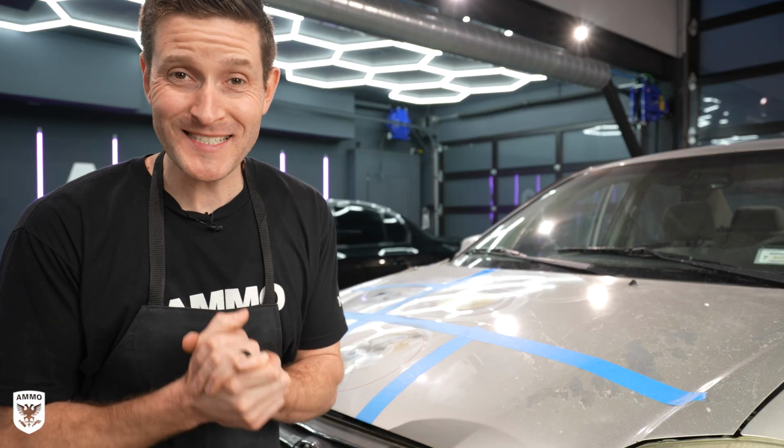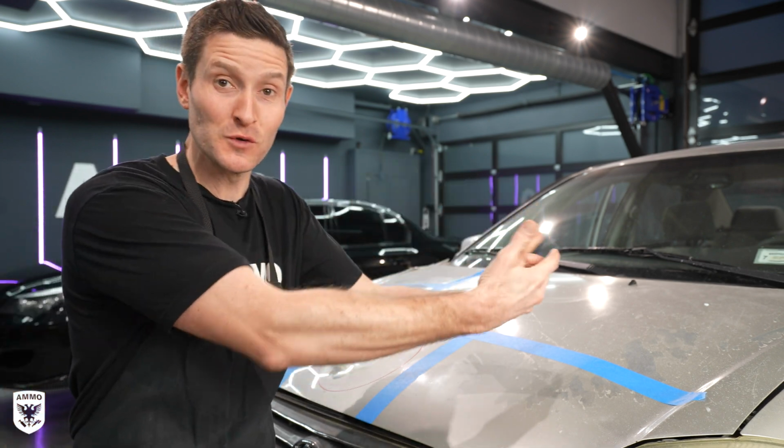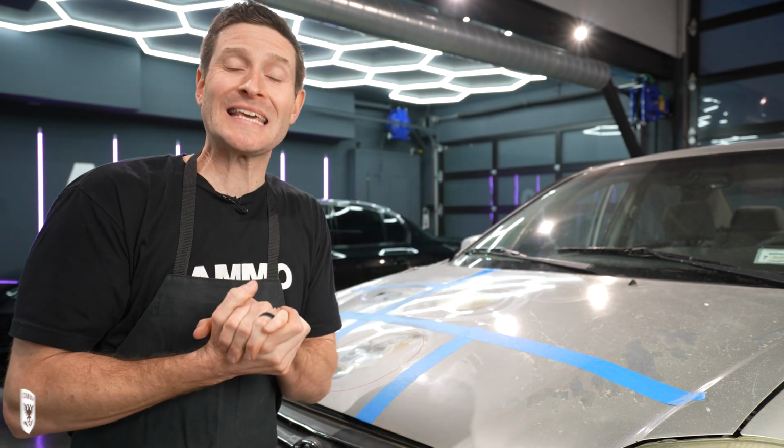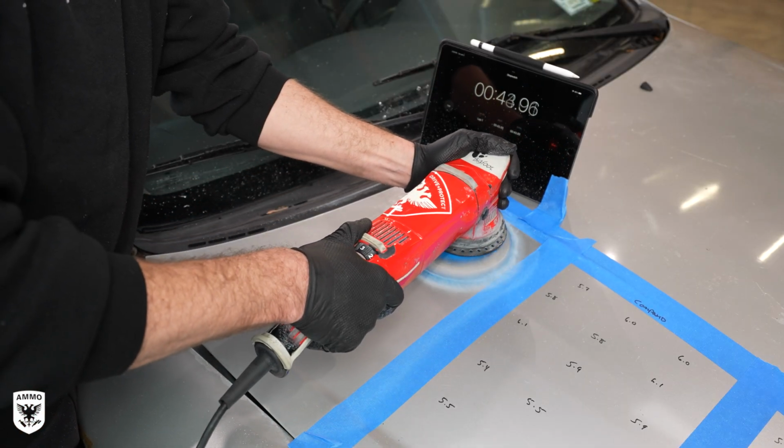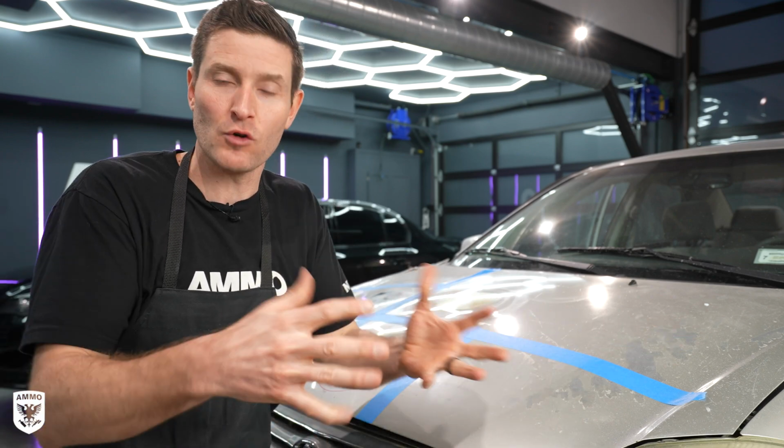Okay, after all of our tests, what did we learn that we can then use when polishing our paint? The first thing is heat dissipation. In test panel number 1, I moved my arms back and forth as I normally would. What's happening is I'm dissipating the heat around that panel.